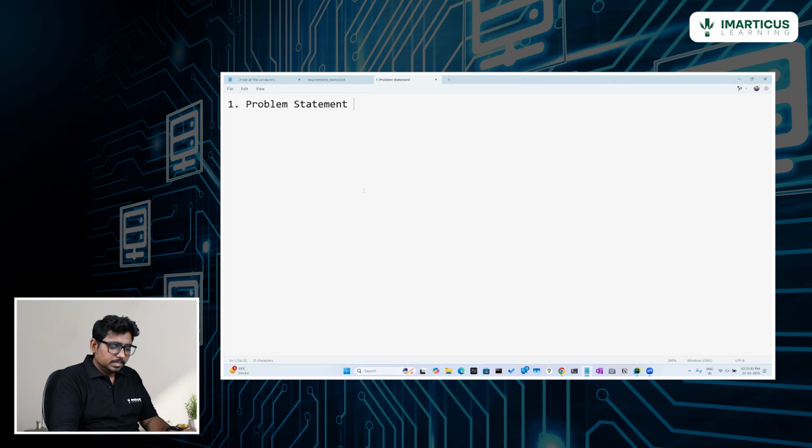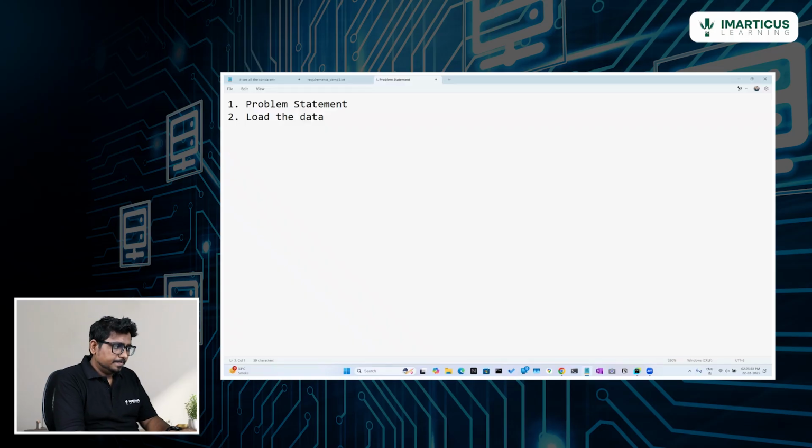Okay, second step, once you know the problem statement, then you need to read the data or load the data. Okay, so in machine learning we generally use structured data. In deep learning you can use unstructured data. So in the second step you will load the data that you want to use for your project.